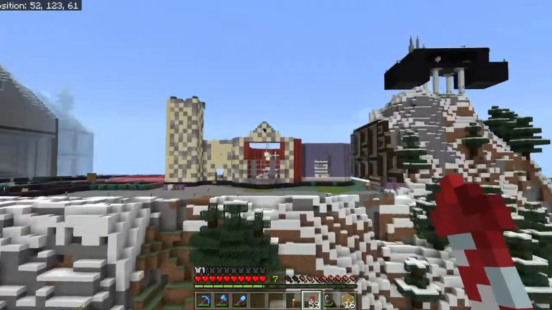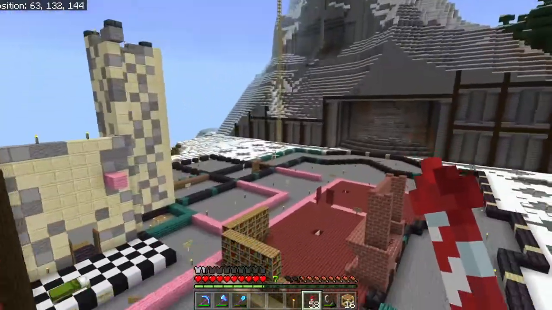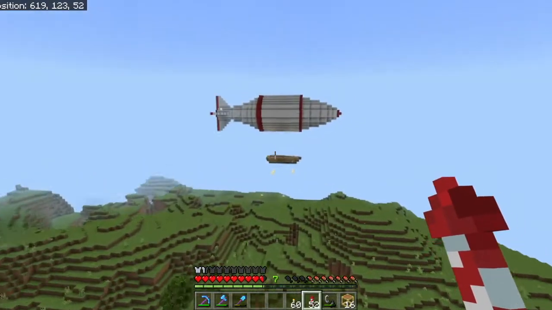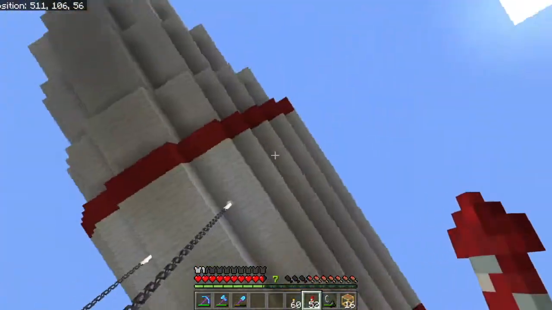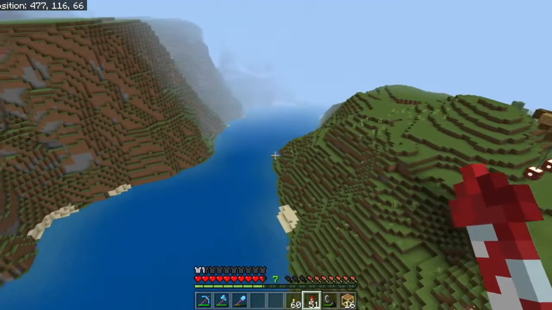Maybe I should just carpet it for now. Although I feel like torches would be much more effective. I just don't have any torches on me. Or wait, maybe I do in my ender? No. Gotta fly all the way back home and, hello, Vallin Co. Okay, all right, hello. This has clearly moved here.